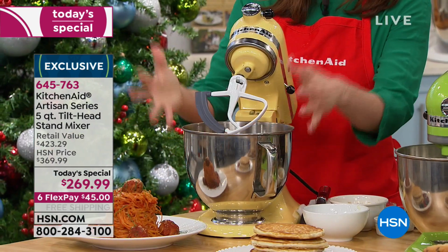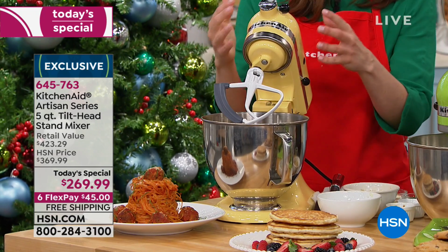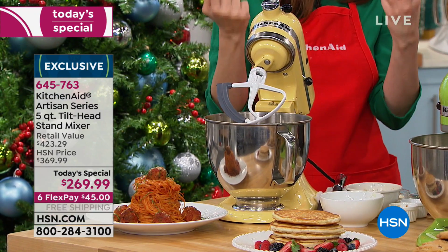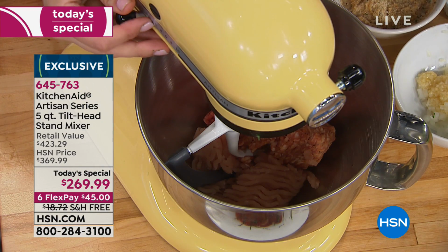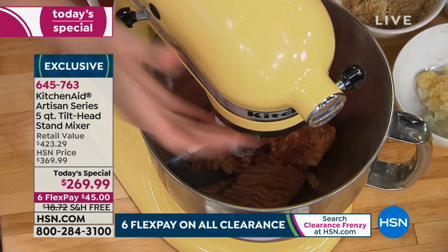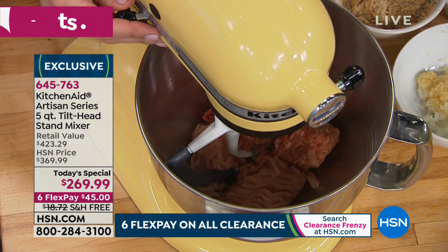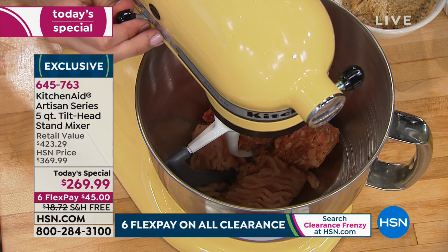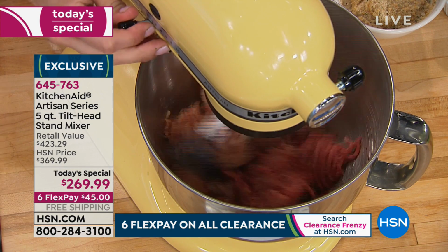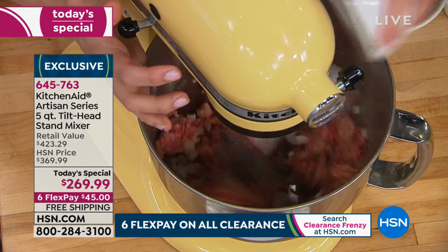Meatballs. Everybody loves to get their hands in the meatball, and what they're doing is overworking that ground beef, and you're going to get a dense meatball. You don't want that. You want something light, airy, delicious, easy to chew on. So use your KitchenAid stand mixer. With this flex edge beater, you're going to incorporate all of your ingredients on a stir, so it's not going to overwork. That's what I love about this. You can use it and be really powerful with it and whip at a 10, or you can stir it at a 1.